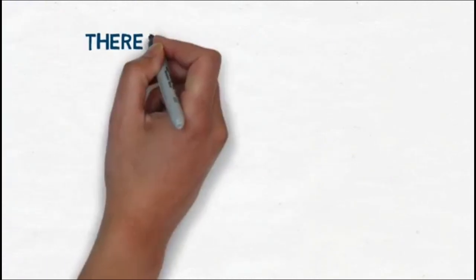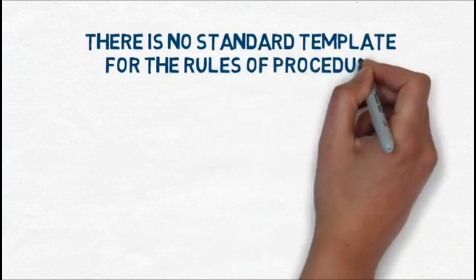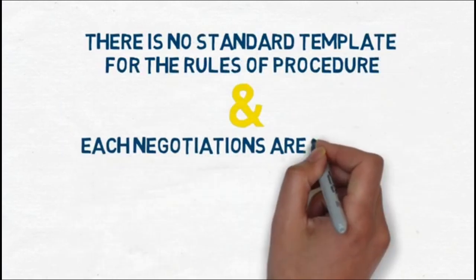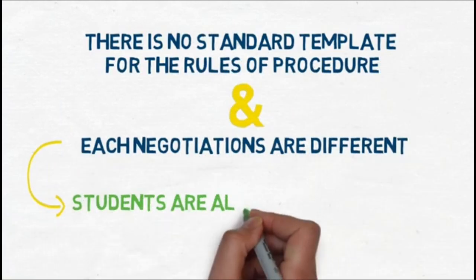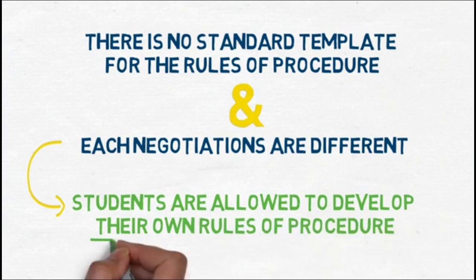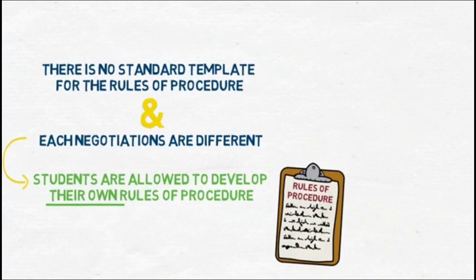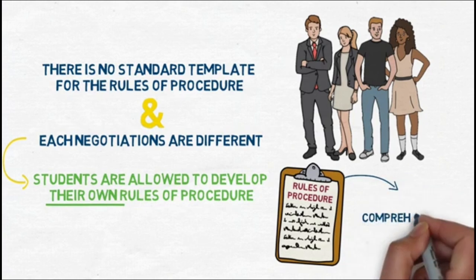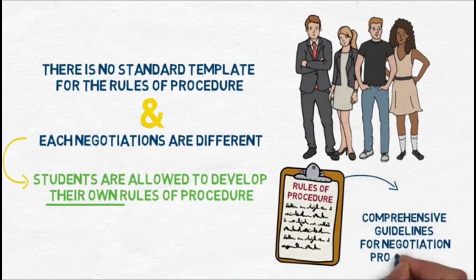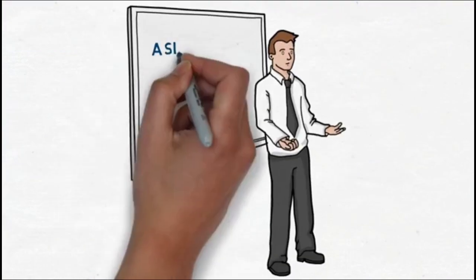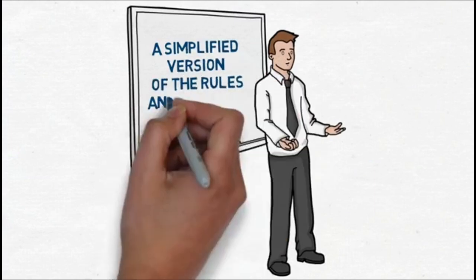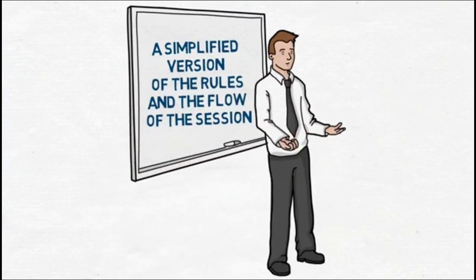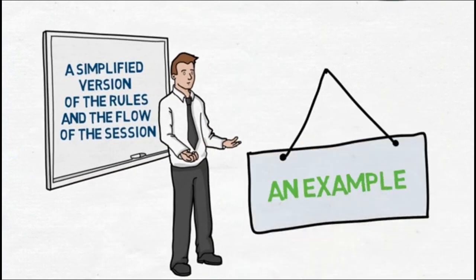As there is no standard template for the rules of procedure and each negotiation is different, the course Negotiations in Diplomatic Practice allows students to develop their own rules of procedure. This material should have a written form available for every delegate and should serve as a customized set of comprehensive guidelines for negotiation proceedings. Now, let's present you a simplified version of the rules and the flow of the session that could actually be used in simulated negotiations.